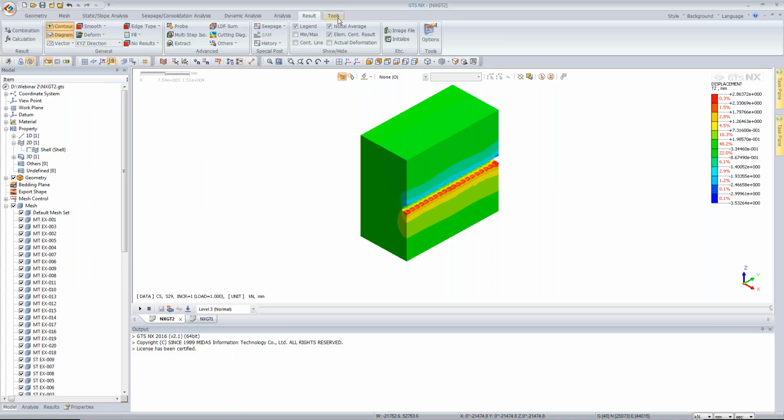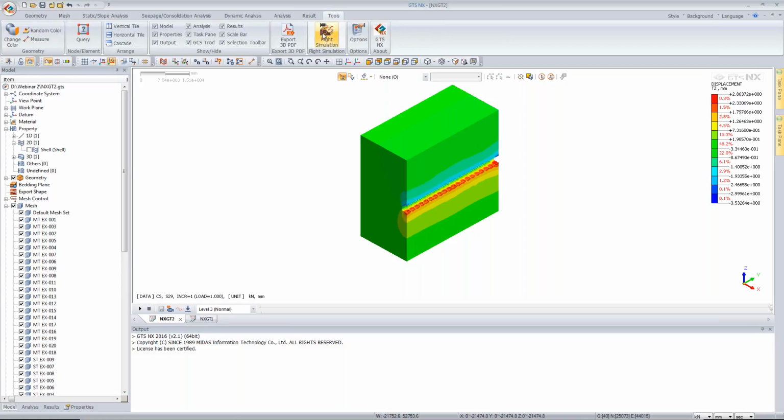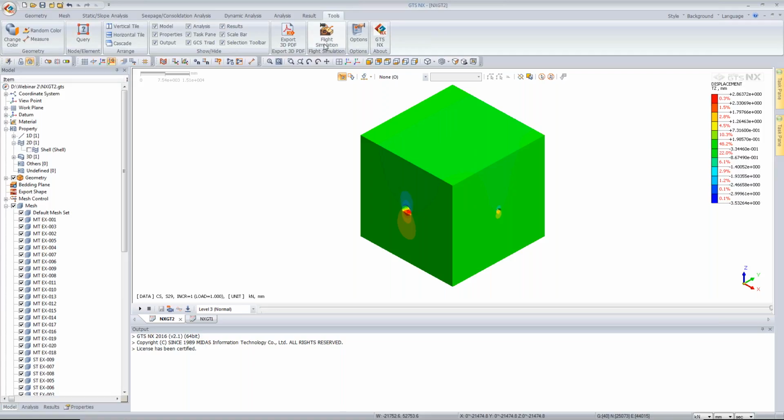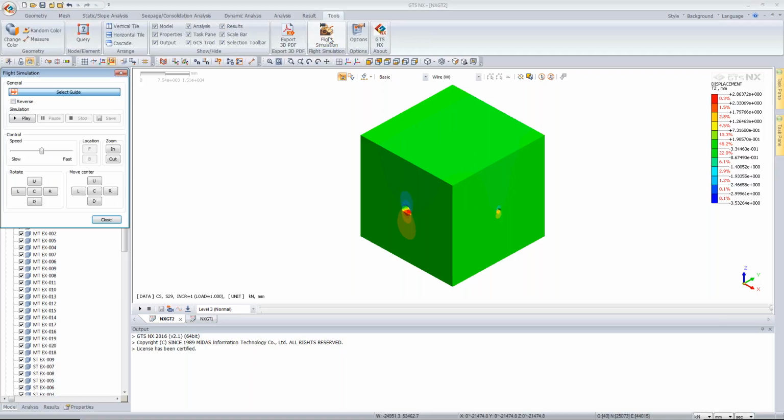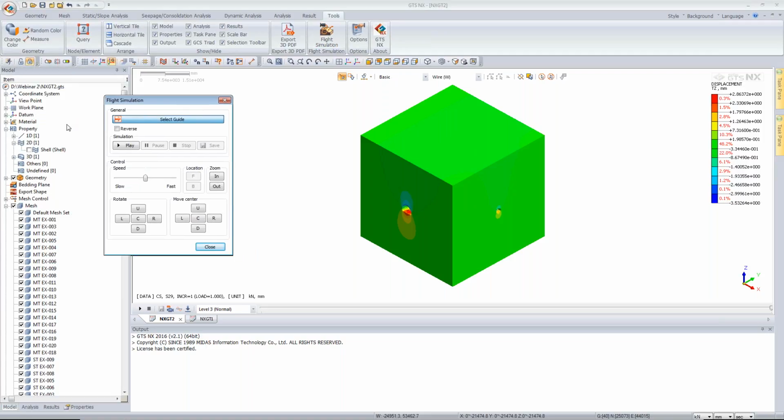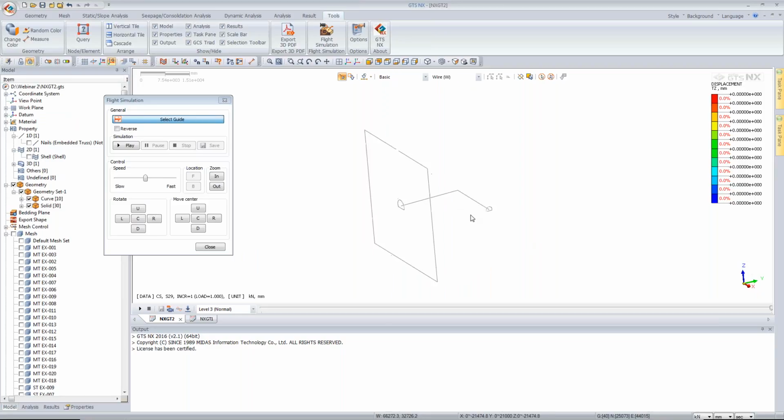Okay. Finally, if you go to tools, we have one option called flight simulation. Okay. I'm just hiding and just going to the main view. Flight simulation is basically you can define a guide curve. Okay, let's suppose I already have defined one curve basically. Let me just hide it. For example, I define this guide curve. Just say select it, just say reversing the direction going from the main tunnel to the side tunnel.